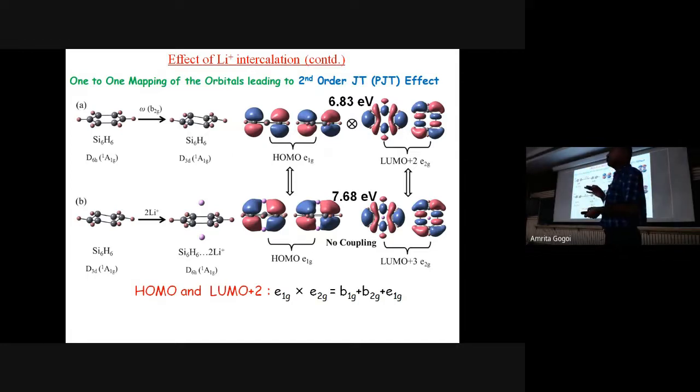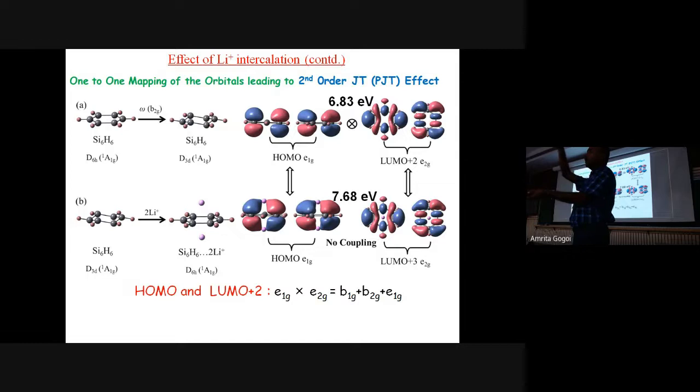Now when you put ions over it, of course we know because of charge transfer the states are separated further, and we know from this very simple interaction model that the further apart the two states are, the less they will interact, because in the vibronic coupling, the gap between the states comes in the denominator.